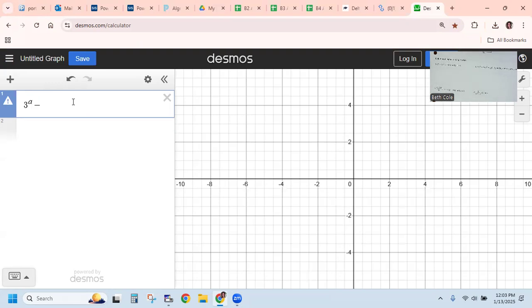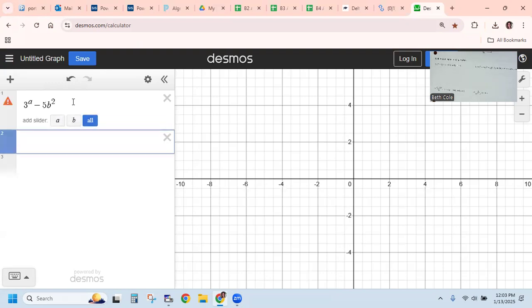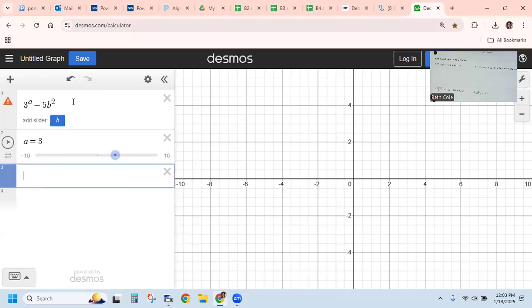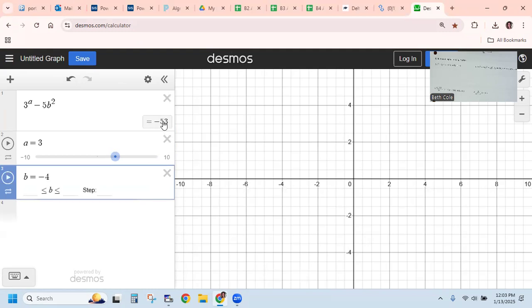We're just typing it in. Minus. Good. 5b squared. Do you see how I typed that? I changed the X and the Y to A and B. You with me back there? Now I'm going to come down to the next box down and I'm going to tell it what I want A to be. Can you look at your paper? What do we want A to equal? 3. Do you see how you read that there? And then we want B to equal. And then do you see what it says right here? That's the answer. It will literally just spit out the answer at you.